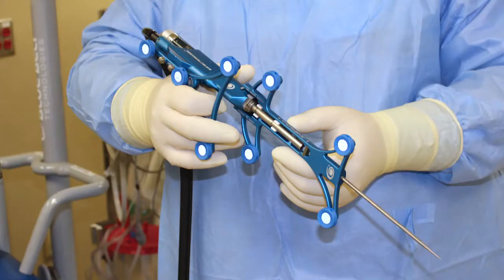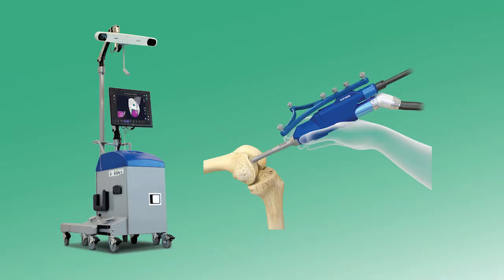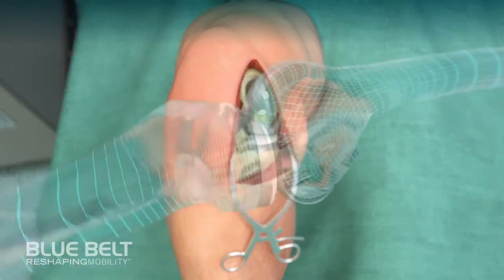Our instruments in the past were very basic, but with the improvement in technology and the tools we're able to use now, we can improve the way we place the implant to maximize the short-term function and long-term durability of the implant. That's the big advantage — it makes a surgeon who already has experience and skill even better. I was the first surgeon to do a total knee using a robotic system in the state of Michigan and the second surgeon in the country to do it. In the last five years I've done over a thousand partial and total knees. The addition of robotics to joint replacement surgery has been a total game changer.